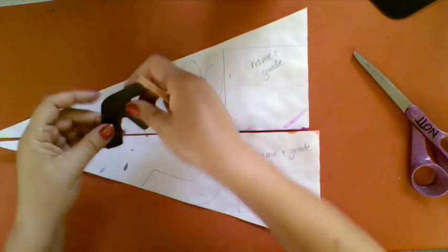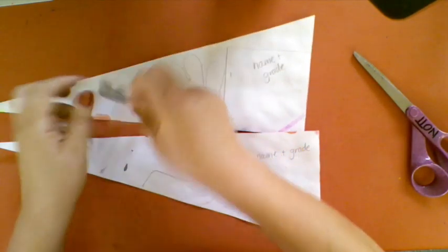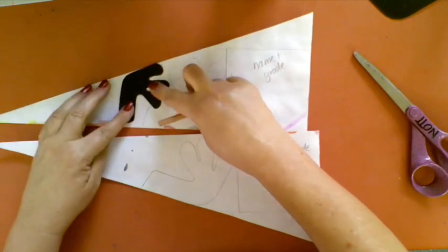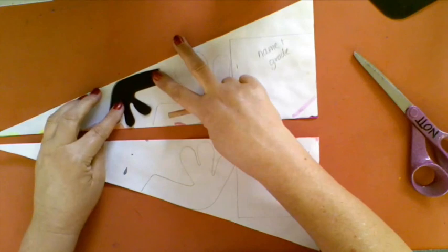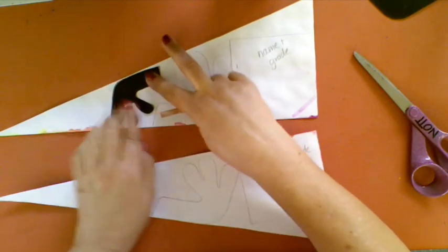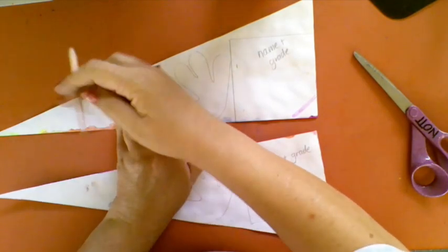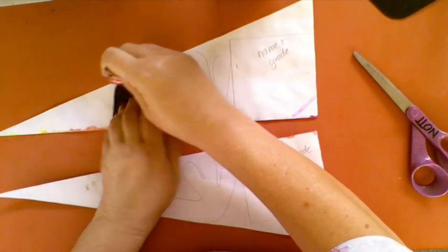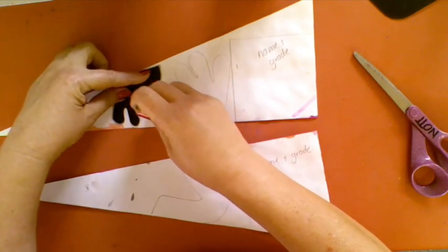And then you can put the little foot in, and it kind of fits in there, or it goes in there. It's got to be on. You can't have it crossing over. This one can go in there. Similar sort of thing. Line it up there, right up close. Oops. And trace around. Pencil pointing straight up.